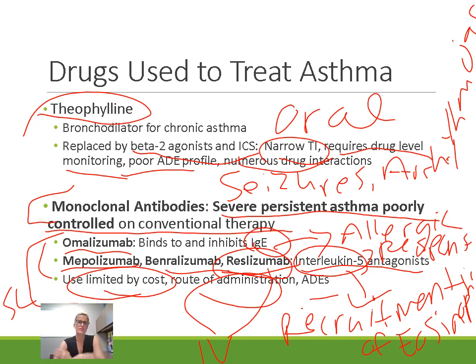These aren't the types of drugs where you would just write a prescription, hand it to the patient, and that's it. They go pick it up from the pharmacy. There's programs where the nurse has to call, they have to go through all this paperwork, they have to figure out the insurance or patient assistance programs, and then it gets given to the patient. It's a whole ordeal. So these typically would be prescribed by a pulmonologist.